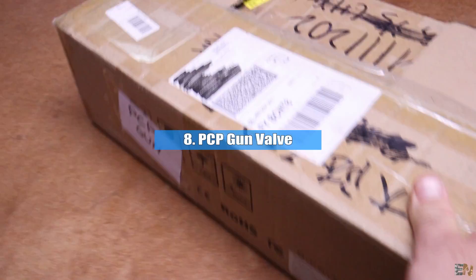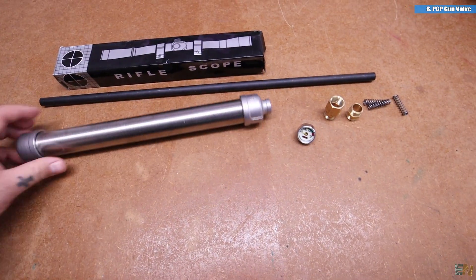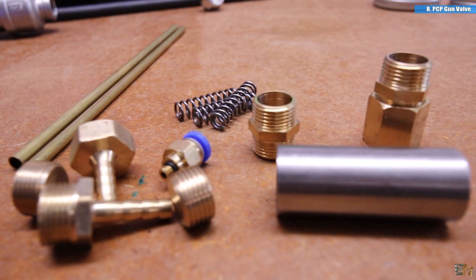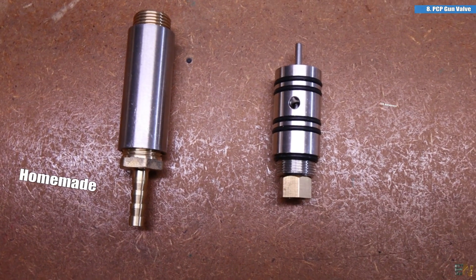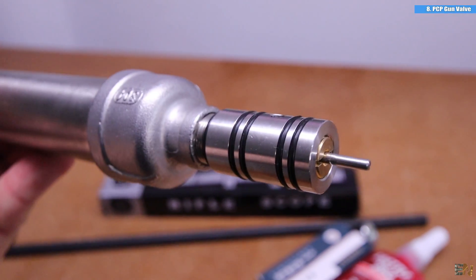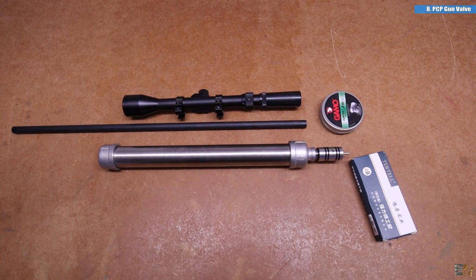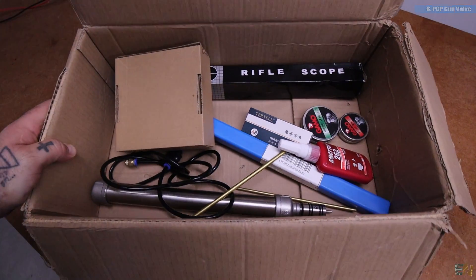I'm working on a PCP pressure-rest air gun project, though I'm not sure if I will post it on YouTube — it's called a gun and I don't want to get a strike or channel ban. I want to make my own valve, that's why I have all these tubes, fittings, metal epoxy, rubber gaskets and so on. I also bought this paintball valve to learn from — it costs around $20 but I want to make a homemade one for way less. I also got this sniper scope for $20 from Aliexpress, because this gun project will be mixed with 3D printed parts and I will try to make it as a replica. I will make a post for the valve video but for the full gun project I'm not sure yet.